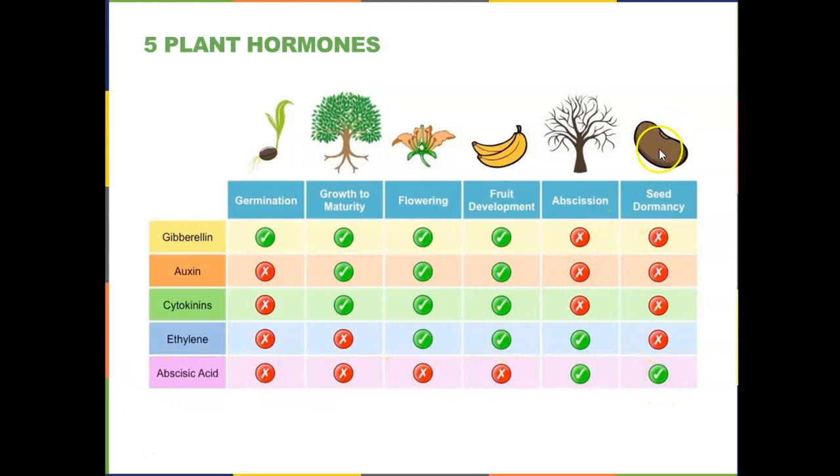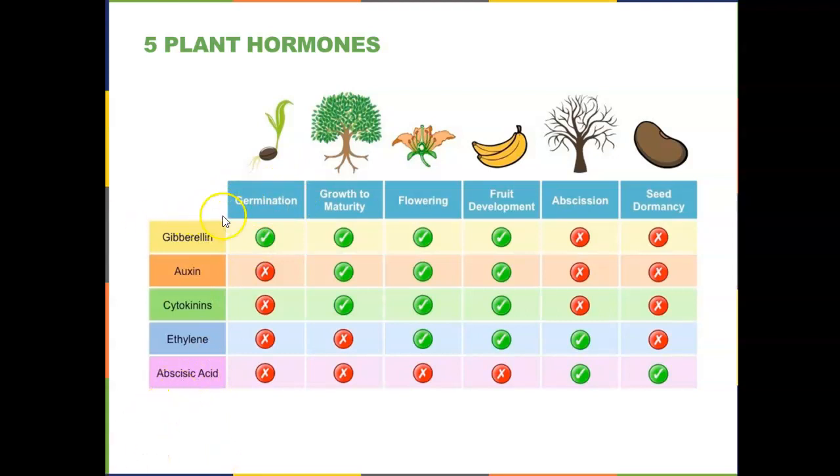Now, the way it works in seeds is if you soak the seed in water for a long time, the abscisic acid concentration in the seed goes down because it's water soluble, it's an acid, it dissolves in water, and so the concentration goes down in the seed, and when the concentration goes low enough, the seed can now germinate. That's why you soak your beans, to get rid of the abscisic acid.